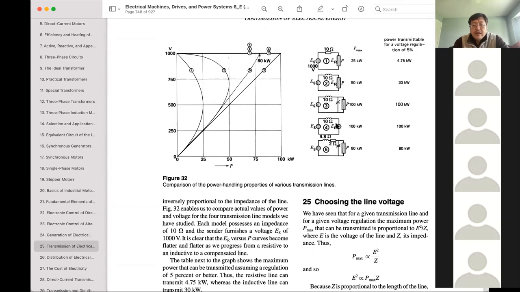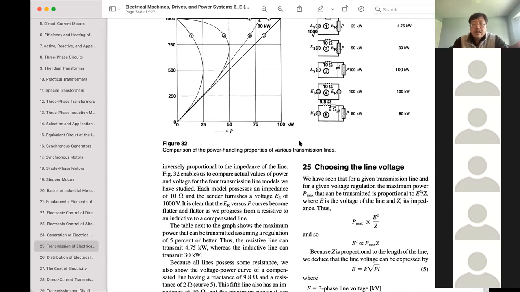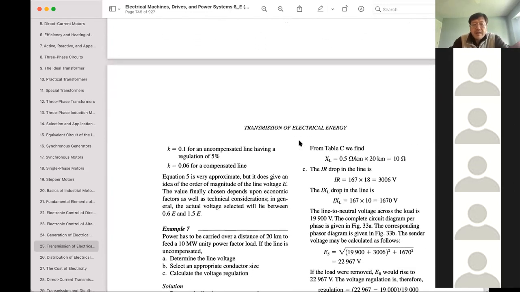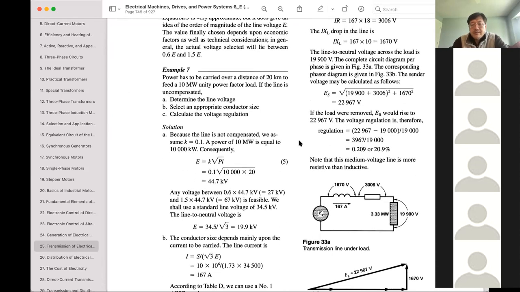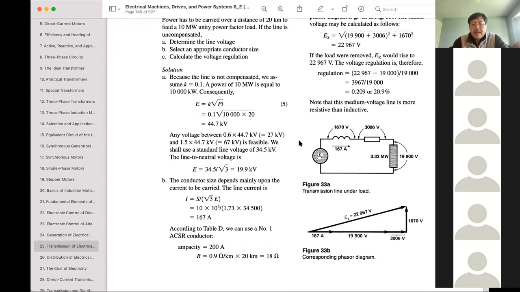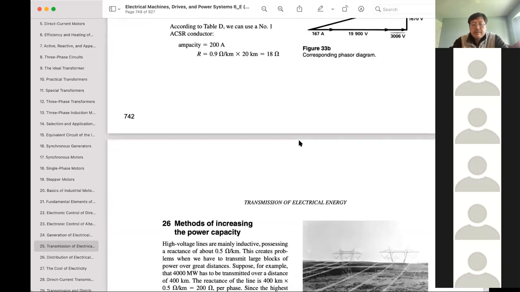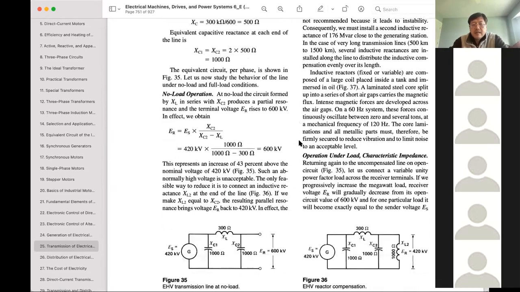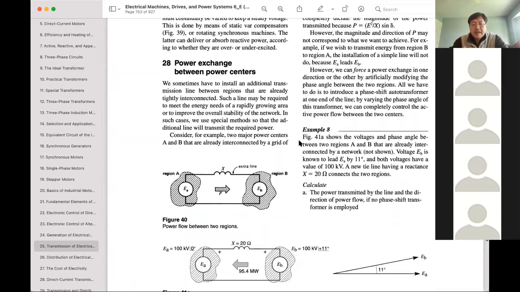What is the maximum amount of energy that can be exchanged theoretically? In this scenario, the maximum amount of energy that can be exchanged between the two islands is 100K. Again, it's the same transmission theory. You are transmitting power through an inductive line, and the maximum amount of power potentially transmitted depends on the inductive line. There are a lot of factors that determine the maximum amount of power.